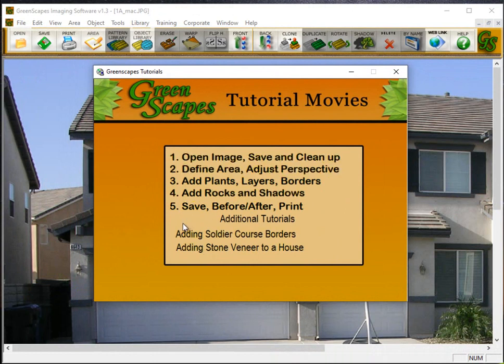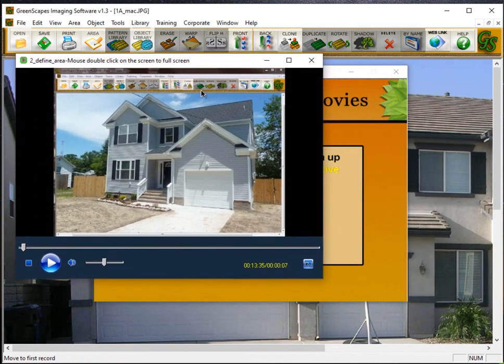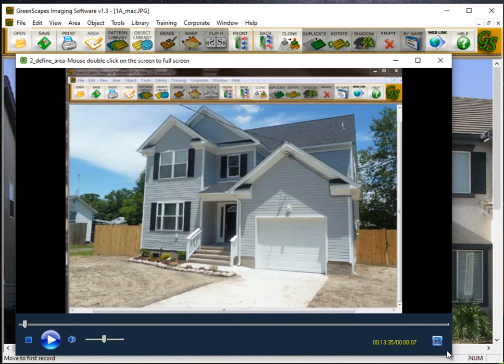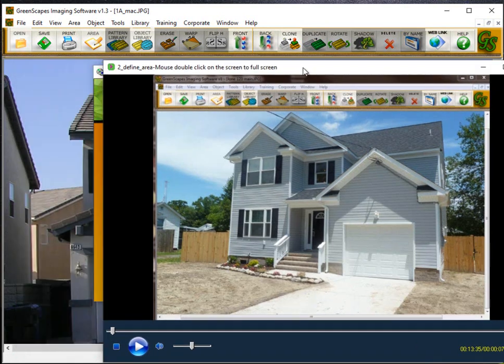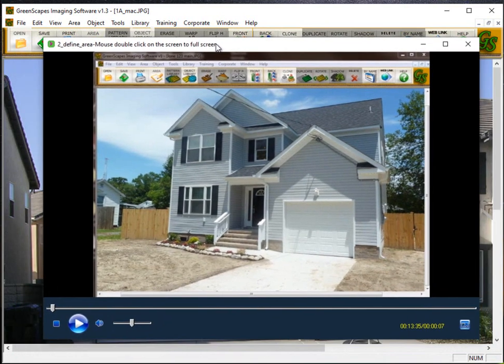But if you want to come back and watch a different one, let's say we want to find out how to define an area in just perspective, I'll click on number 2 and a movie is going to launch. Now these training movies can be moved anywhere on your screen by clicking up here and then just dragging the movie to where you want it to be. You can also size the movies by going down here to the bottom. When you get 2 diagonal arrows, you could click and drag and you could size the movie. If you have 2 monitors like I do, you can always click on the movie and drag it over to another monitor and watch it on a separate monitor.